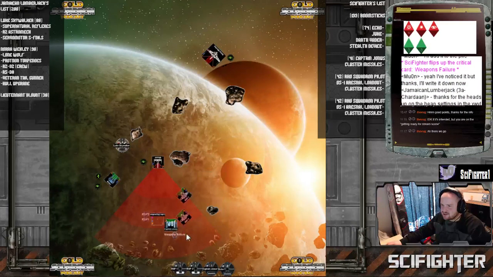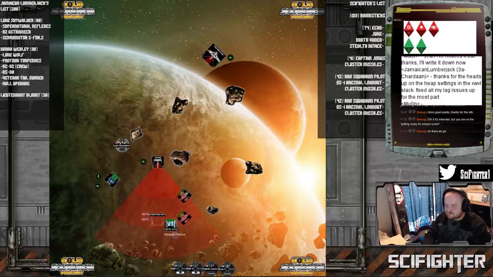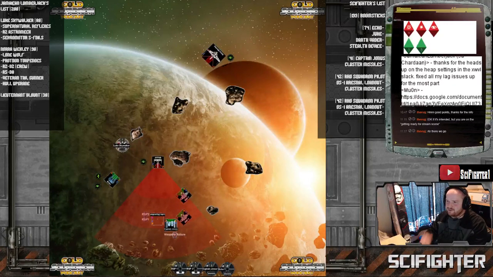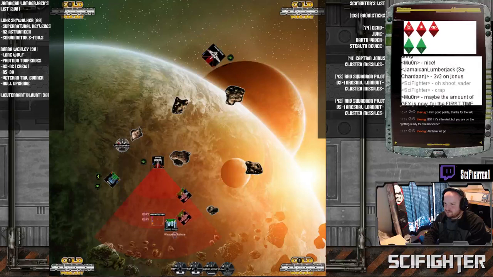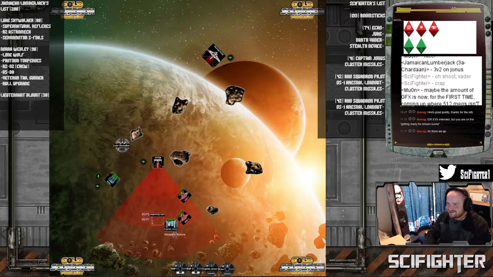Could go at Jonas again, try to focus him down. Won't kill him, but I mean, it's still worth a shot. Oh shoot. Vader. Crap. It's a free thing I could have done. Take away the focus. Of course I want to use it.